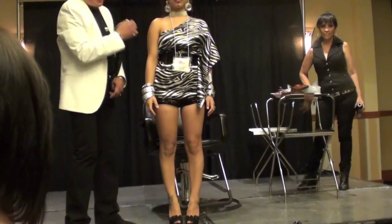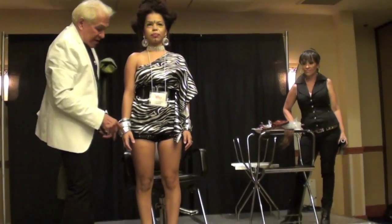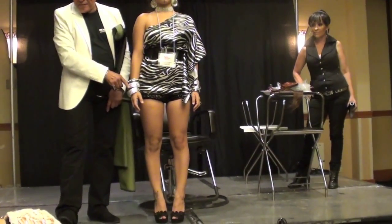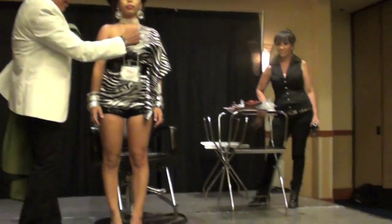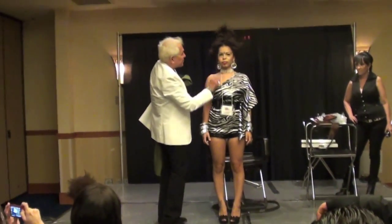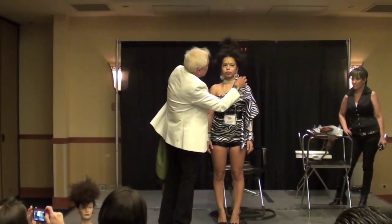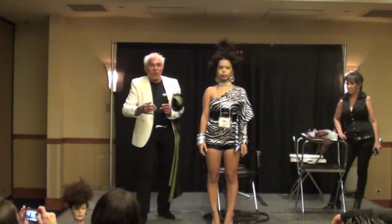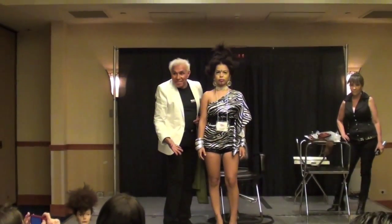We're doing half, because they're showing a lot of half and long sleeve. We're doing a lot of bling, tons of bling. And the makeup is kind of tribal, and the outfit is very zebra, so it has kind of a tribal feel. So, okay, the whole thing seems to work, and even if this comes down, it's cool. But you can see that I worked it from here to here to here.